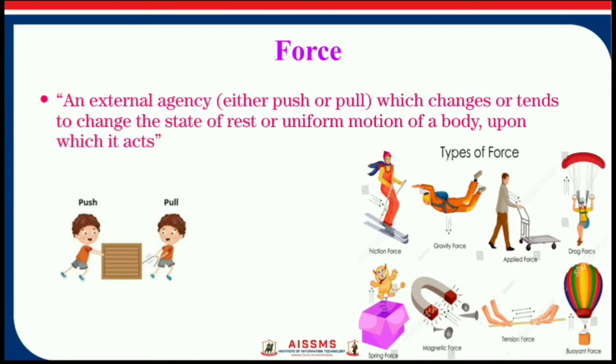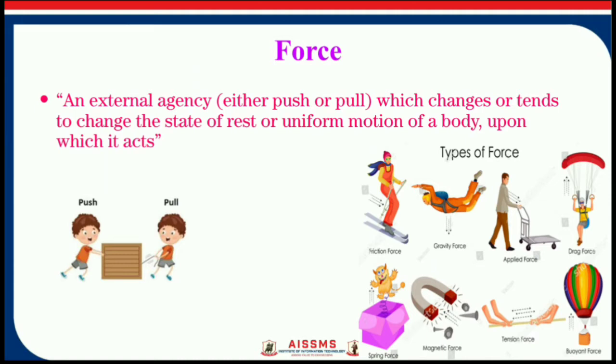In the image below, you can observe the force can either be a push or it can be a pull force. When the force is applied on this object by the two kids over here, you can observe either it can be a push force or it can be a pull force. Then what are the different types of forces? It can be a frictional force, gravitational force, applied force, drag force, spring force, magnetic force, tension force, and buoyant force. These are the different types of forces depending upon the nature of the forces.